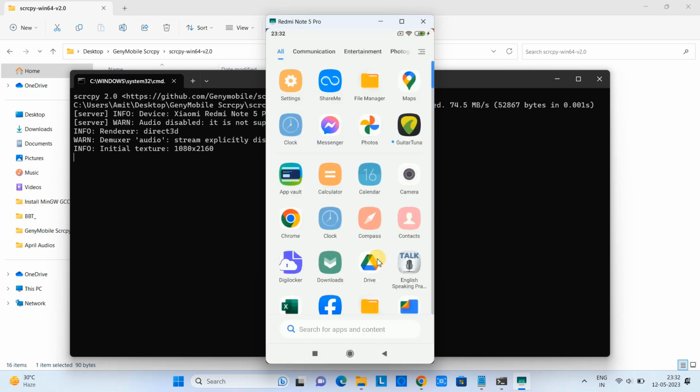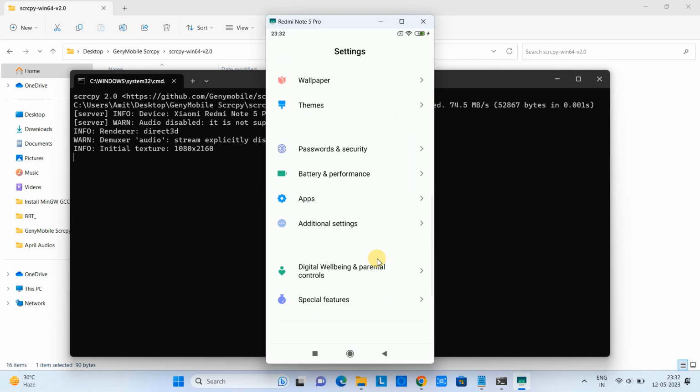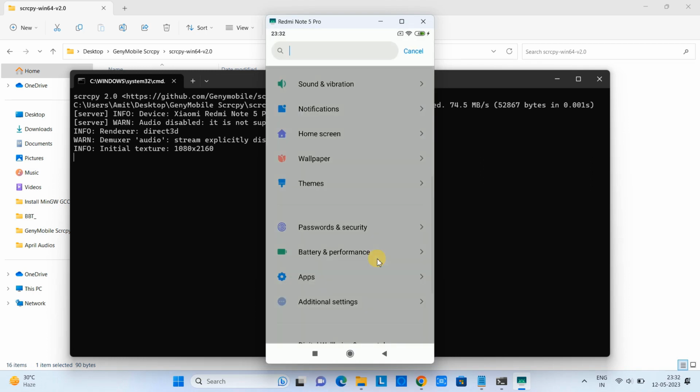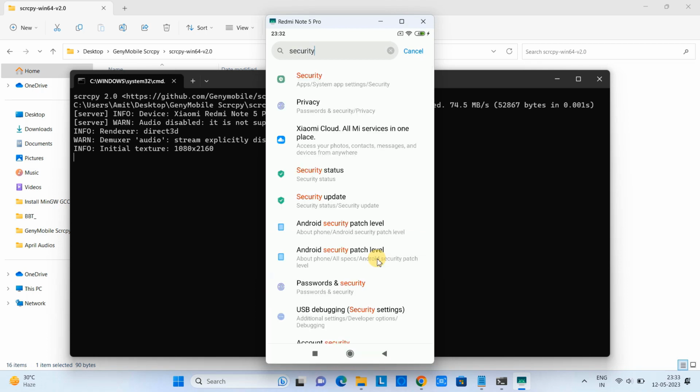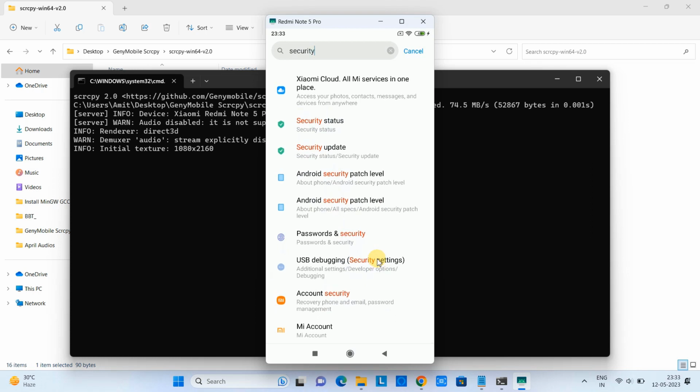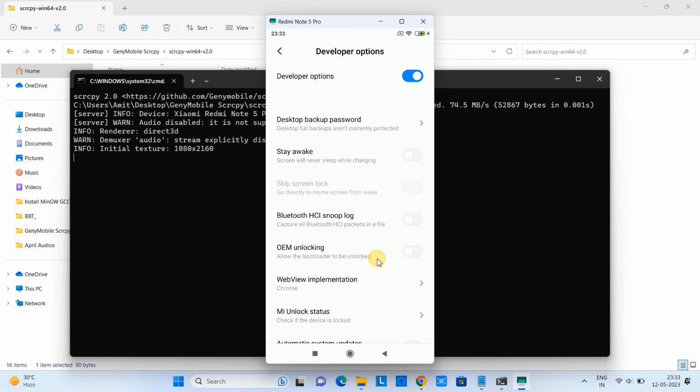Okay, so go to the settings, and in the search box simply type security, and then you will see the relevant results, and I hope I will find the right option. Okay, look at the bottom, we found this option, which is USB debugging and security settings. Just tap on it, which is inside the developer options. Because if you don't know the right place, you can go this way. Otherwise you can directly reach the developer options, and now you can just scroll up.